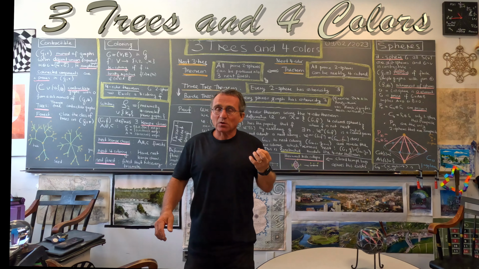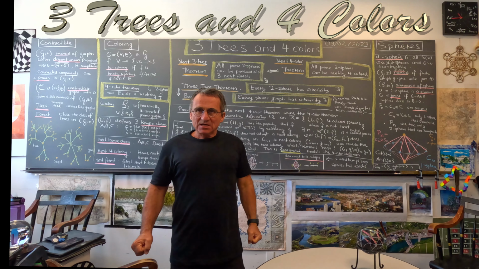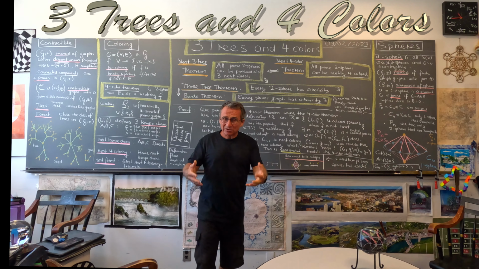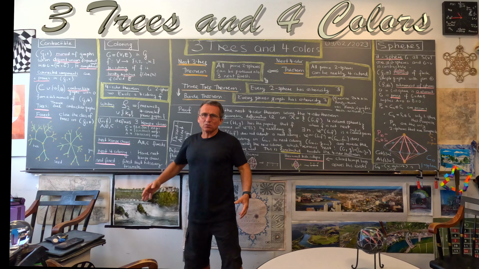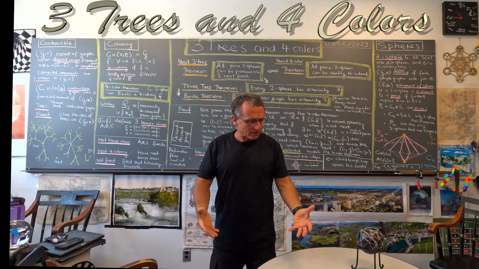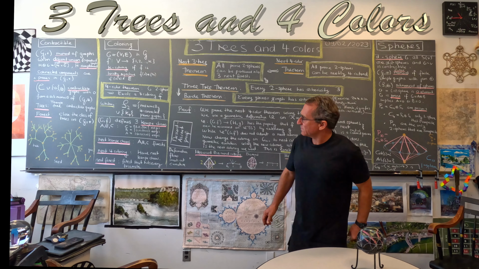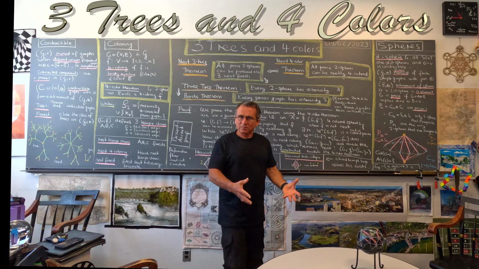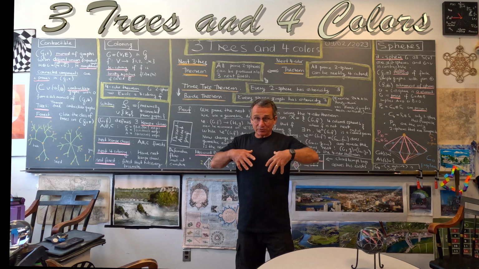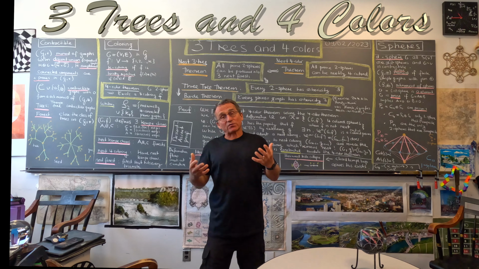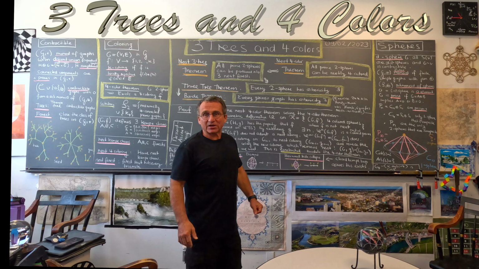The good news is it's not completely in vain what I did, because I have a little bit more information than just 3 trees. I get 3 trees which are special, and I call them neat forests. So arboricity 3 means you can cover the graph with 3 forests. So this is the graph, but then you can find disjoint forests which cover the entire graph, and that's equivalent, in a connected graph, to there being 3 trees which cover the graph, or 3 spanning trees even.